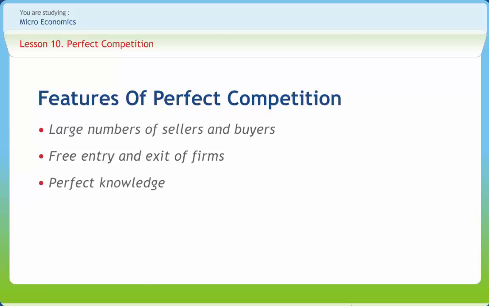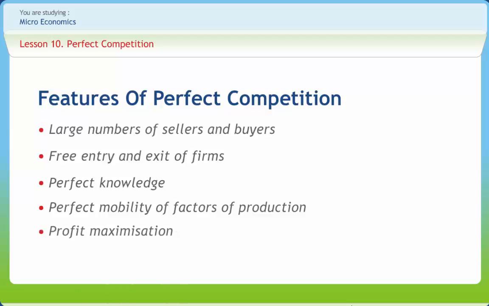Perfect information. Prices and quality of products are assumed to be known to all consumers and producers. Transactions are costless. Buyers and sellers incur no costs in making an exchange. Firms aim to maximize profits. Firms aim to sell where marginal costs meet marginal revenue, where they generate the most profit. Homogeneous products. The characteristics of any given market, good or service, do not vary across suppliers.